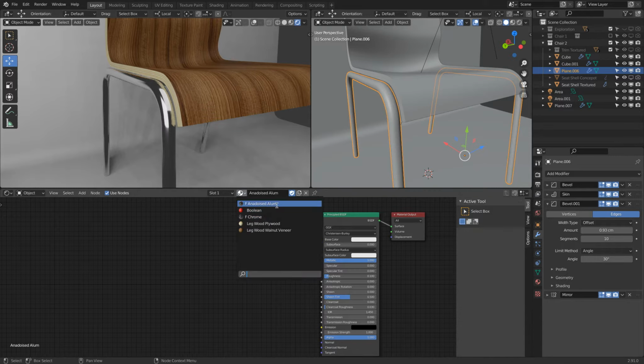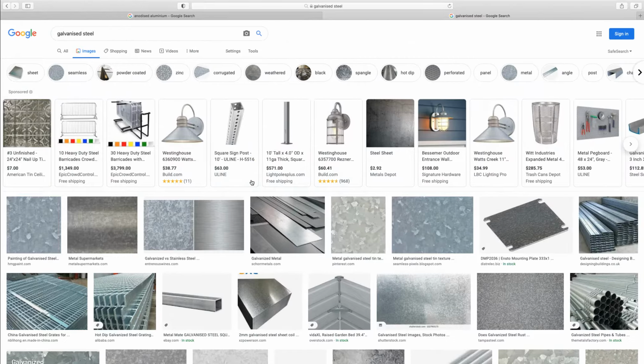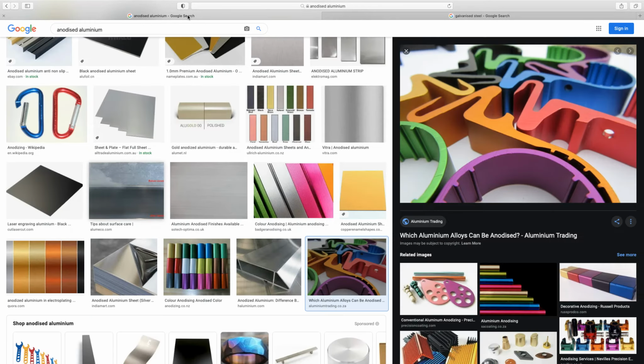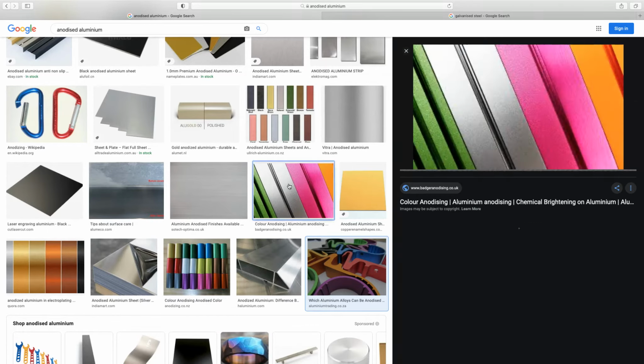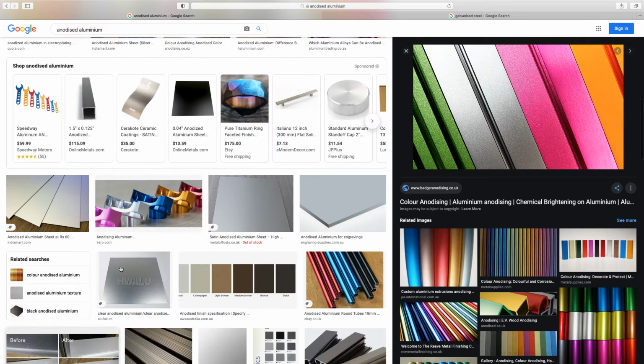So chrome is good. Now, that was the easy one. Let's go to anodized aluminum. And before we do this, let's do a Google search again. This is one of the biggest tips I can give you. It is crucial to do. It helps you to understand how everything looks. Look at the surface, the bump, the scratch, etc.